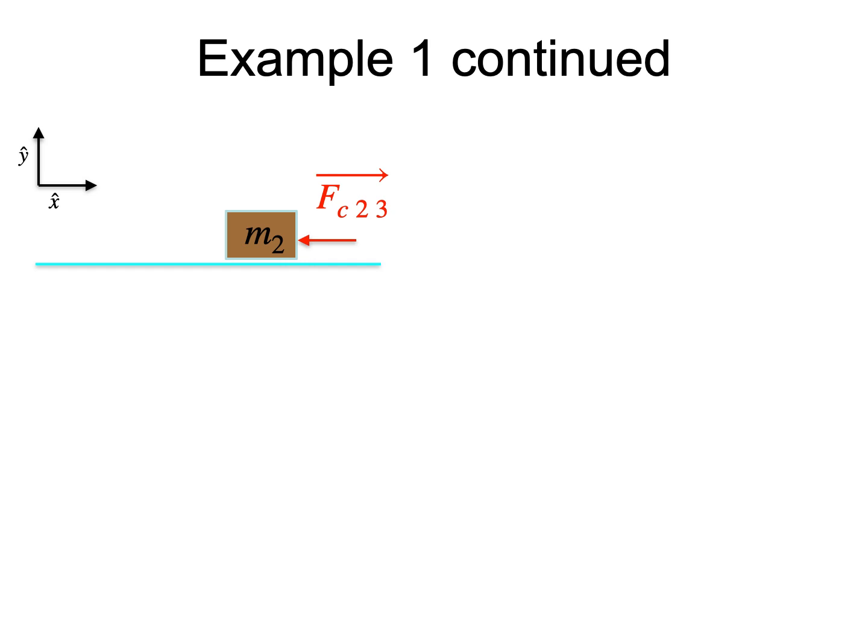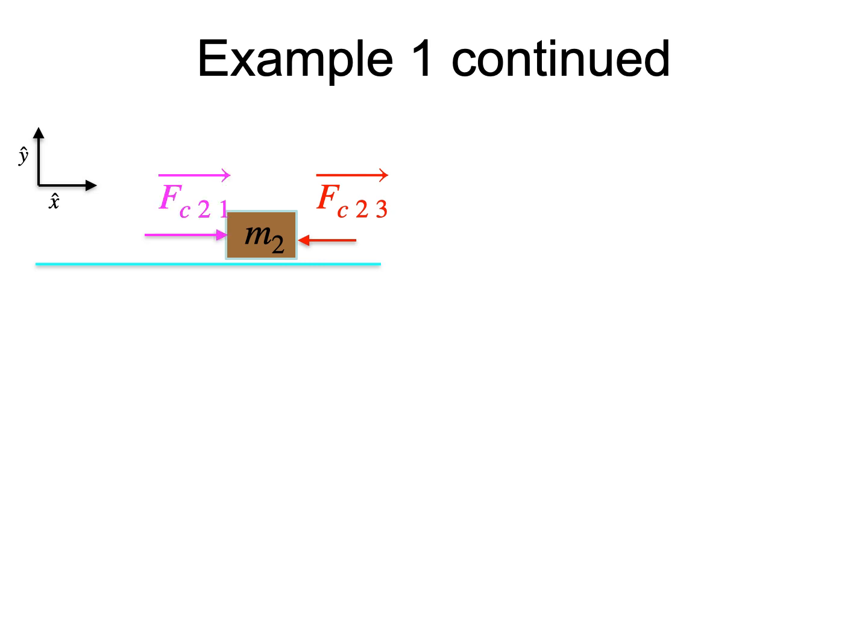Now to the task of evaluating the contact force exerted by mass 3 on mass 2. When we were working with the object being the set of 3 boxes, this contact force was an internal force because it was exerted between 2 parts of the object. To evaluate it, using Newton's second law, we need to define a new object that does not include both M3 and M2. If we define our new object as M2 only, its contact force with M3 is now an external force, but so is the contact force with mass M1.